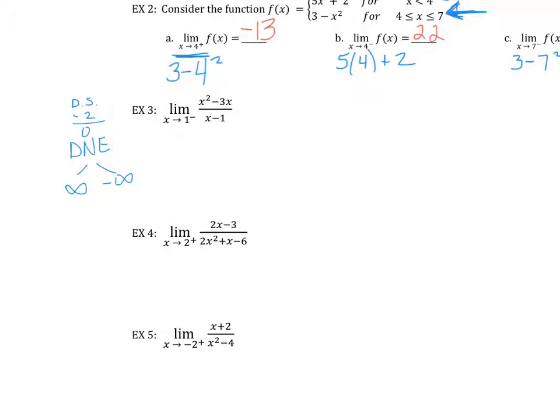Now, the thing of it is, there's two ways to do it. Okay, and I'm going to do two ways the first time, and then I'll tell you the way that I kind of prefer. One is to think of the graph. So remember these rational functions. What's going on graphically? What's happening at 1?